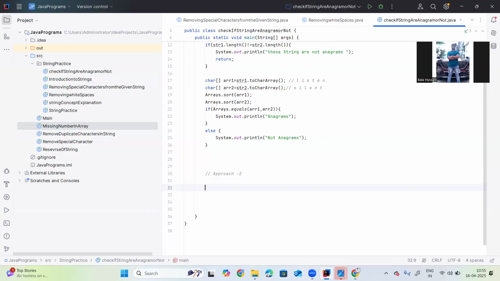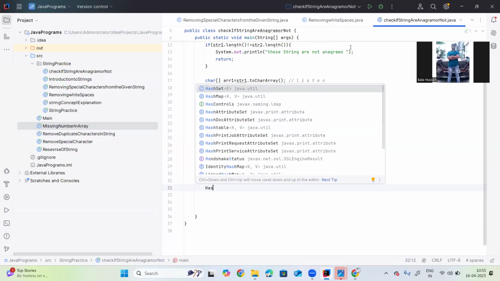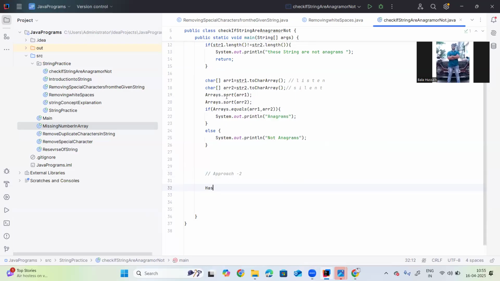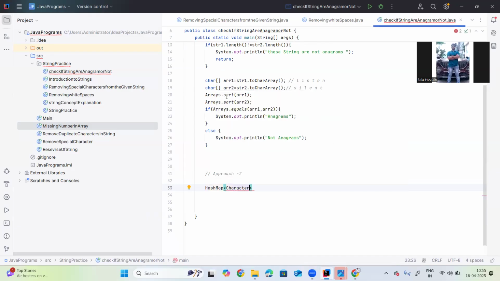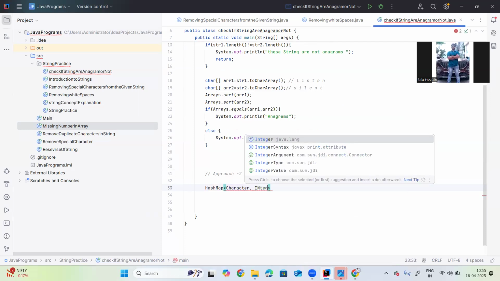So here we are using the hash map. I'm taking HashMap of Character comma Integer, because I want the count.